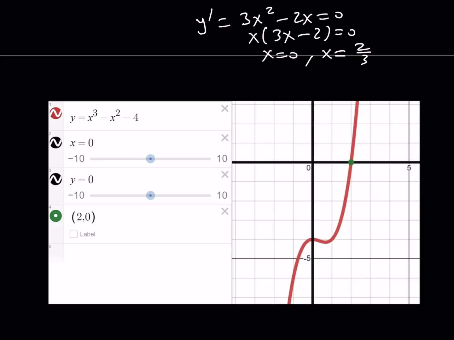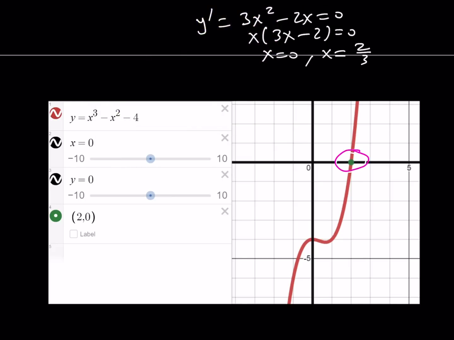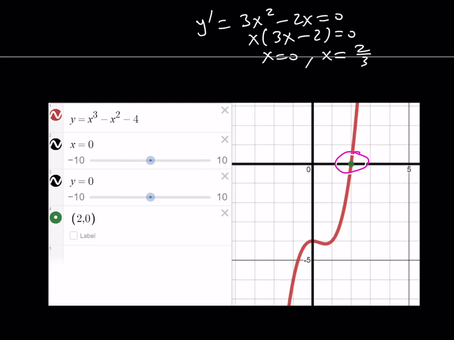But the critical part about this graph is that it only has one x-intercept, as you can see here, right? So the only x-intercept is at, oh, that's too light. Let's use something else, maybe this. Okay. The only x-intercept occurs at x equals 2, as you can see here, that is the only real solution. So by graphing, you can also see, even though graphing is not always considered an accurate way to do it, but if you do it with Desmos, you can put your mouse or cursor over this and click on it, and that'll show you the exact location where the x-intercept is.